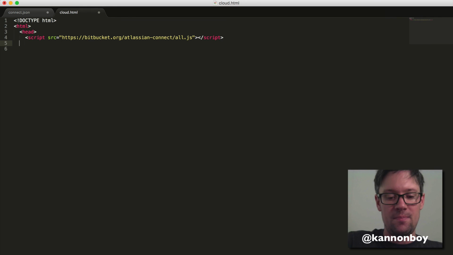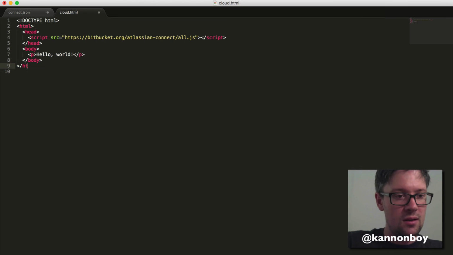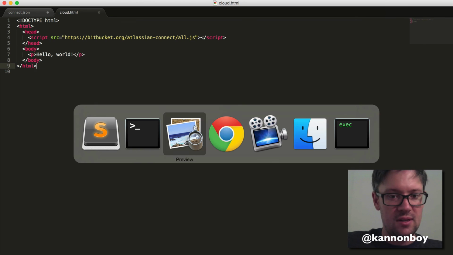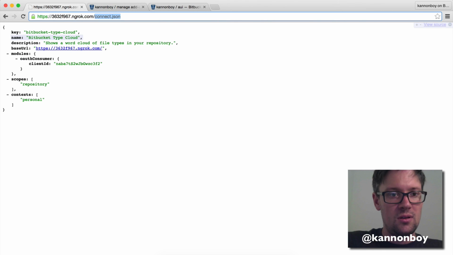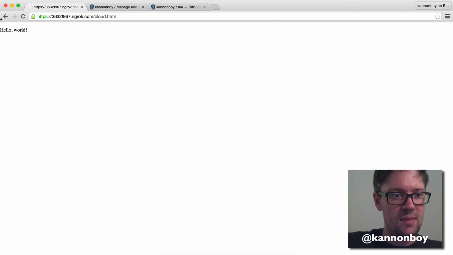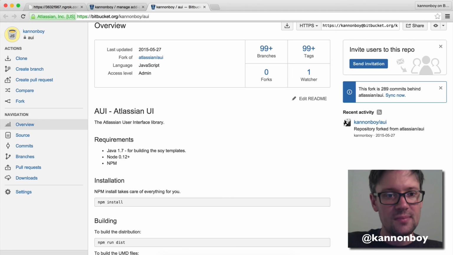So this means that the iframe can resize itself properly based on the contents that we're providing, and also allows us to do some pretty funky stuff like making REST requests to the Bitbucket REST API from our add-on's domain. Let's just put a little hello world thing in here to make sure that it's actually rendering properly. So if we save that out, hopefully now if we browse to cloud.html, we should have a very simple HTML page opening up.